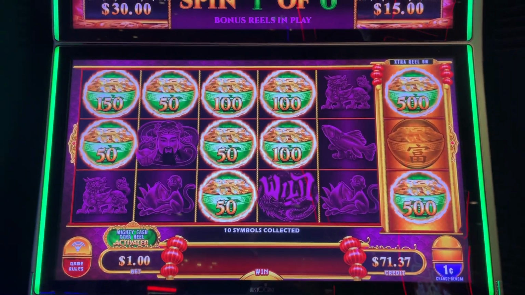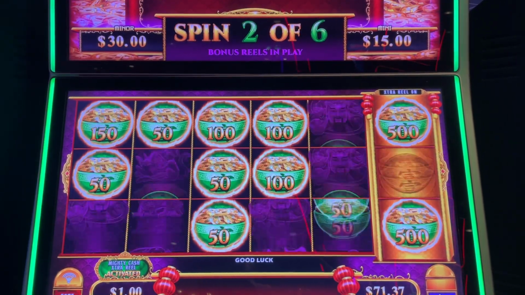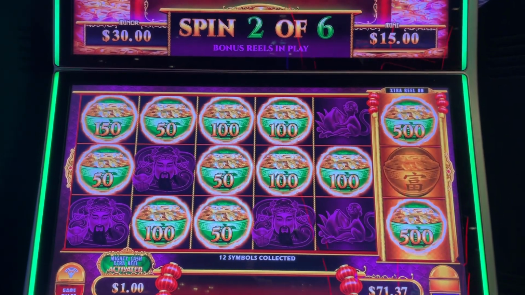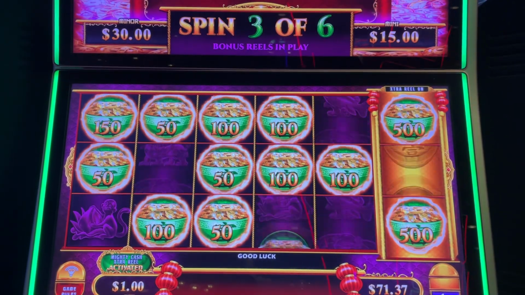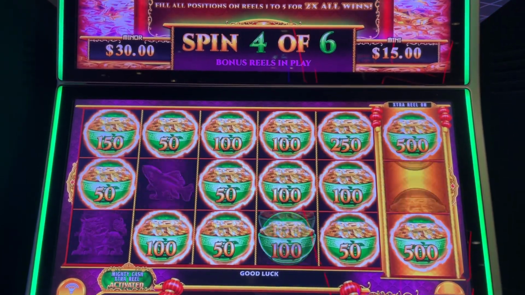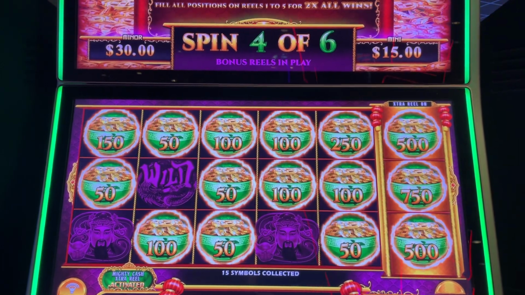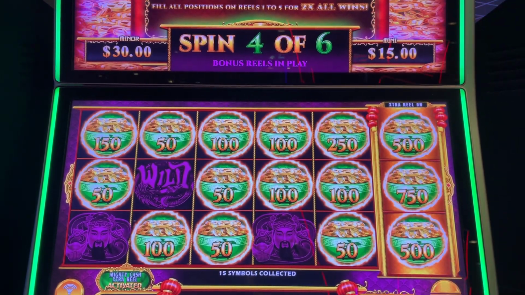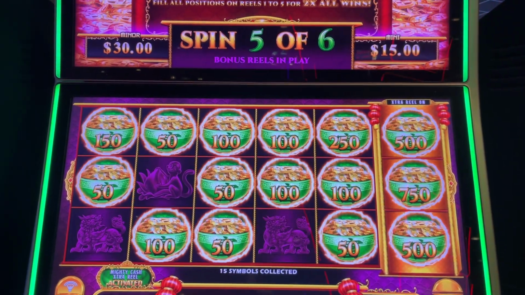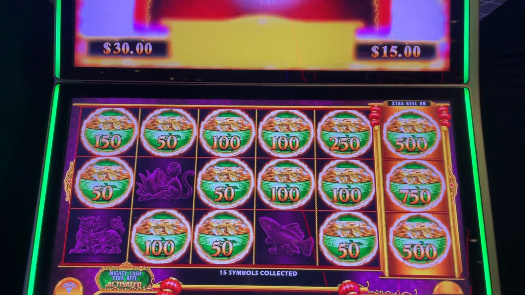How many spins do we get on this? There we go. Nice. Fill it up, the whole screen. Oh, two spins for three more. Come on, come on, come on. We need three more. Ooh, last spin. Oh.